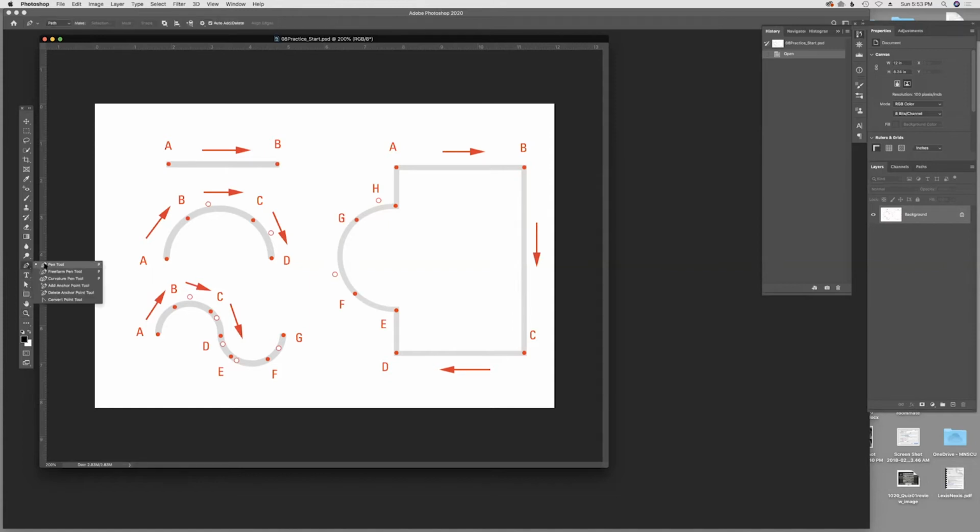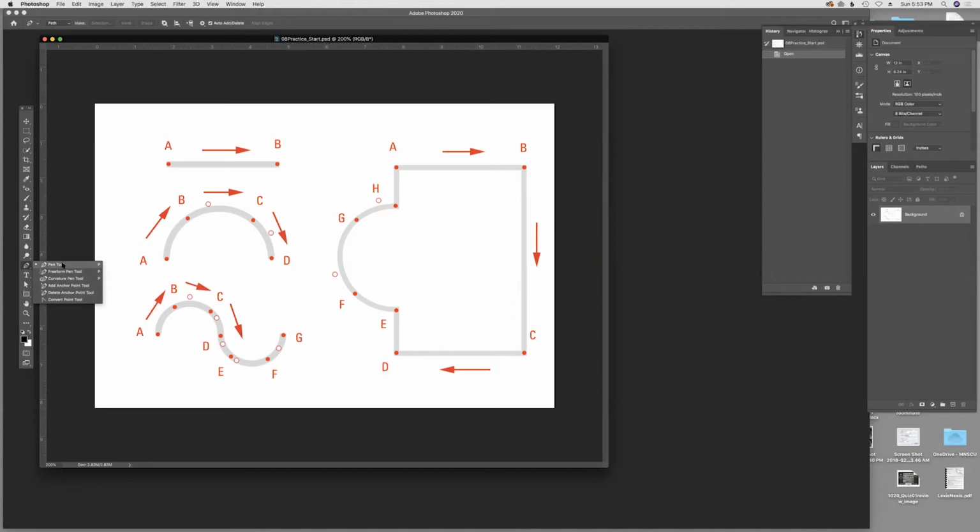We'll mouse down and see all of our different vector tools that are hiding underneath the pen tool. So here's the freeform pen tool that I mentioned, the curvature, add anchor point, delete anchor point, convert point.